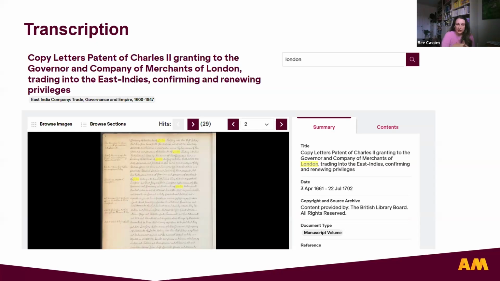In this screenshot, actually, I had searched the term London, which you can see on the right-hand side there, and I had navigated to this document. The yellow highlights on the image are where the word London has come up in the image, which immediately directs users to the relevant information that they're looking for by using the transcription of that image. As you can imagine, inaccurate transcriptions can lead to a false negative when people are searching for specific words or phrases. So it's really great that we can say Quartex makes the East India Company resource much more discoverable than ever.